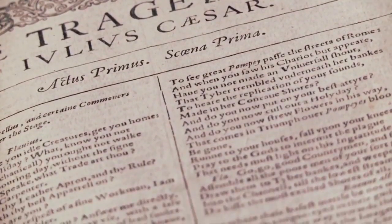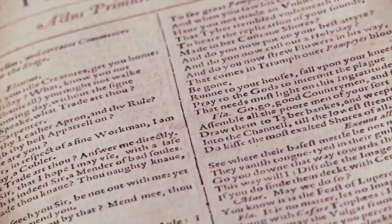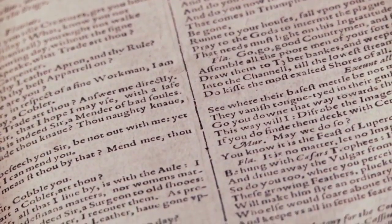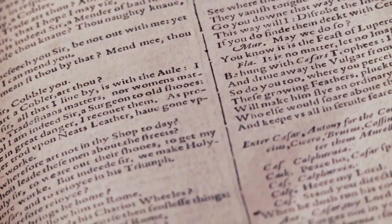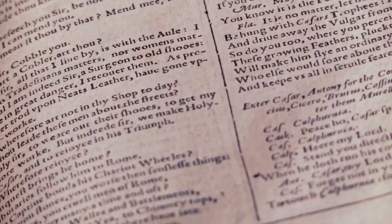So the play offers us an absolutely brilliant and wonderful window into how choices get made and how mistakes get made and how you can move a crowd with rhetoric. It seems to me it's, in many ways, the most contemporary of plays because of the issues that it deals with, even if the names are Roman names, even if the names are in some ways unfamiliar to us. The events and the personalities, these are all intensely contemporary.